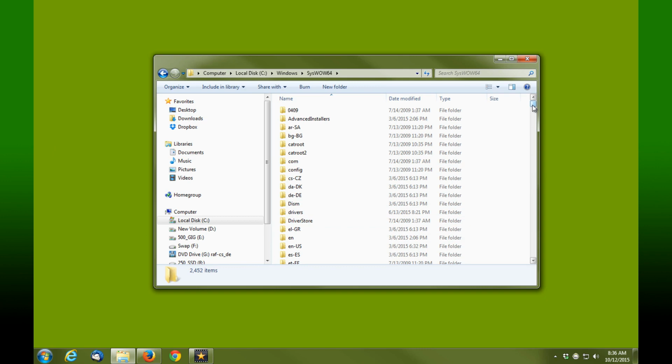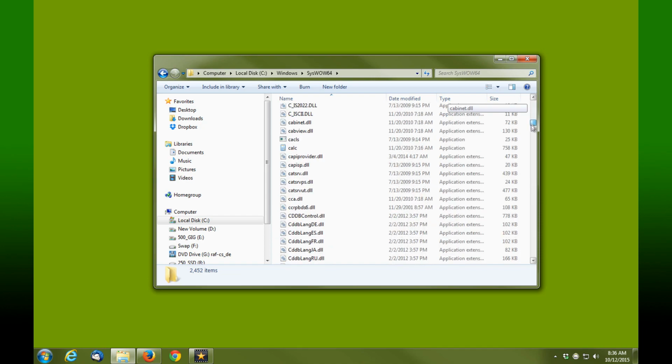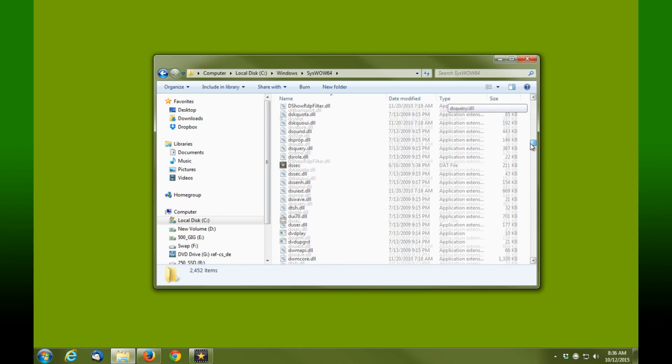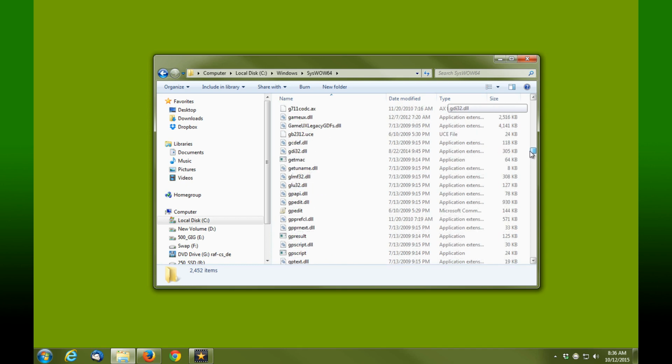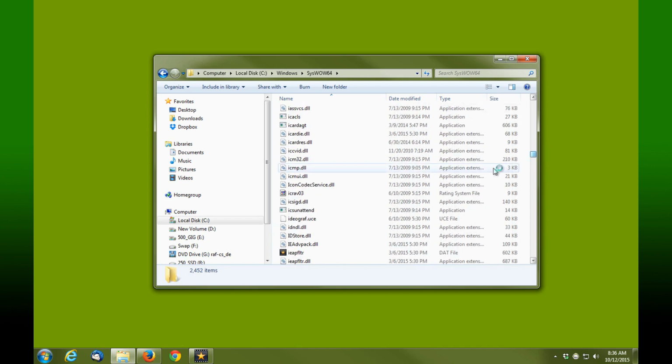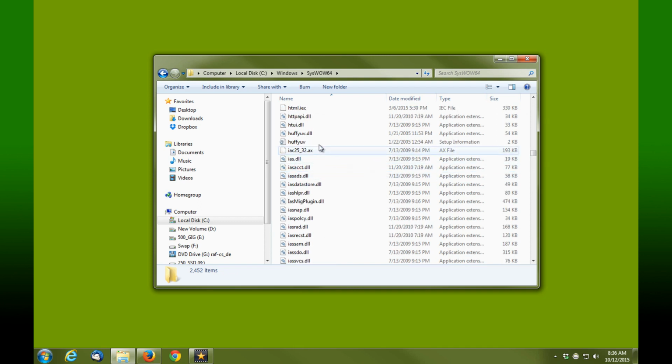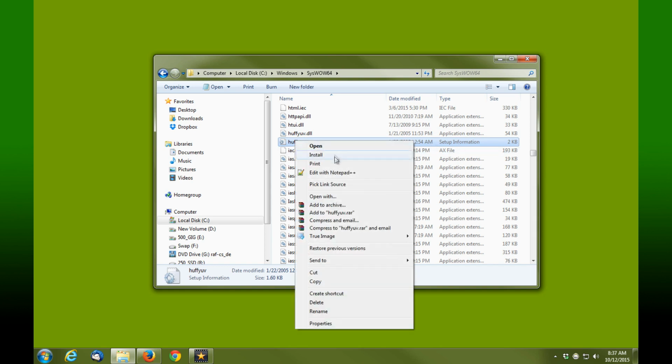and that is where you're going to extract or drag and drop into this folder the files that are in the Huffy zip. There should be two of them, a DLL file and an INF file. Okay, so once they're in here, let me see if I can find it. Alright, so here we are. We have our DLL and our INF file. The INF file is actually going to install that once we've placed these two files in our C Windows sysfile64 folder. So select the smaller one. You've got one that's 54K and one that's 2K. Select the smallest of the two, right click it and choose install.